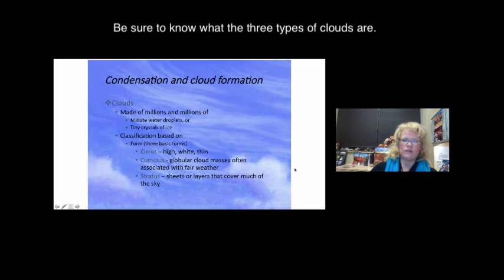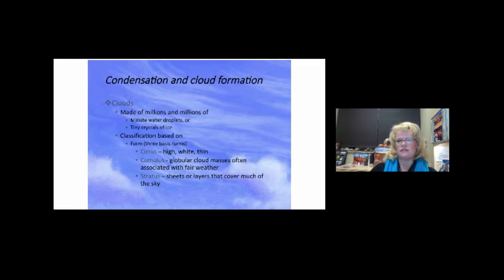Basically, there's three categories of clouds: cirrus, cumulus, and stratus, and combinations of each. Cirrus clouds are very thin, feathery, white, associated with high pressure. Cumulus look like little cotton balls, but there's a type that looks like a very mean, ugly thundercloud. Most little cumulus clouds are associated with happy, fair weather. Stratus clouds are sheets or layers that cover much of the sky, usually associated with dreary, rainy weather.